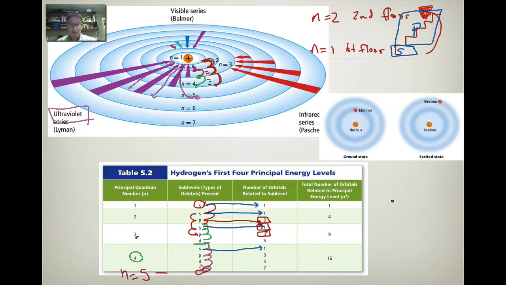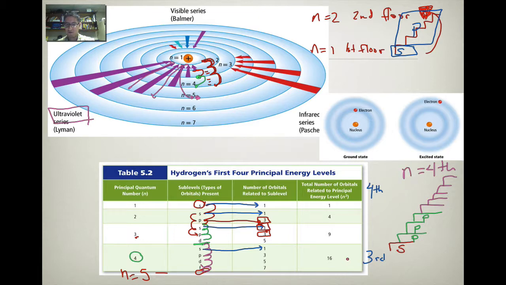So as I'm going from my 3rd floor to my 4th floor, my 3rd floor has one s orbital, and then it has 3 p orbitals, and then d, it has 5 d orbitals, and then I finally reach my fourth floor, if you will, or my 4th quantum number.